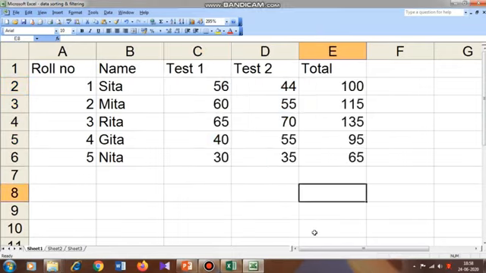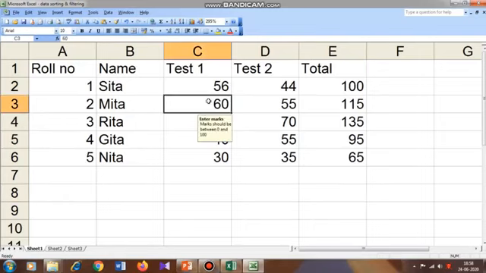Okay, so now when I bring my cursor here, at once it will give me this message, enter marks, and marks should be between 0 and 100.